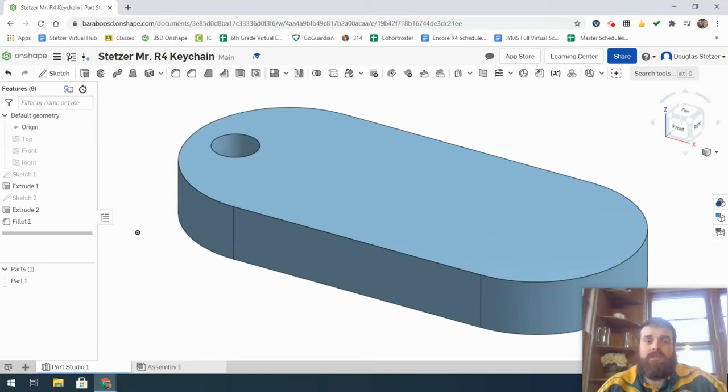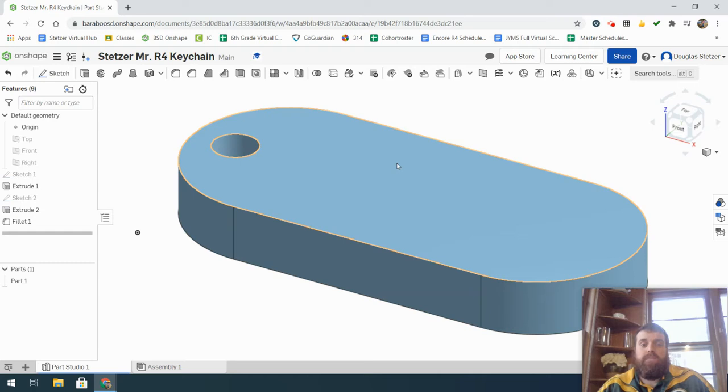In this video, I'm going to demonstrate how to add text to a keychain. You can add text to any type of product or feature that you want. Some text can be more complex where it rounds or it wraps around a feature. Some text can be as simple as sticking out or cutting into a feature. For ours, we're going to keep it a little simple as a basic intro project.